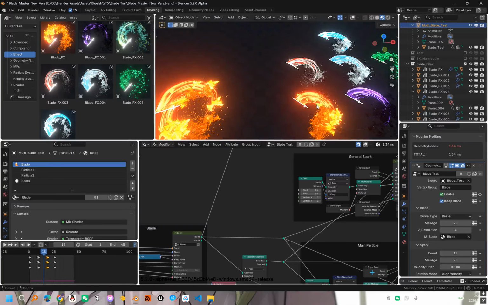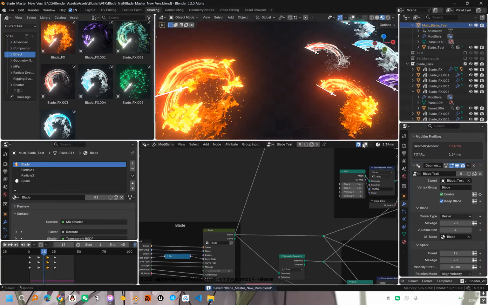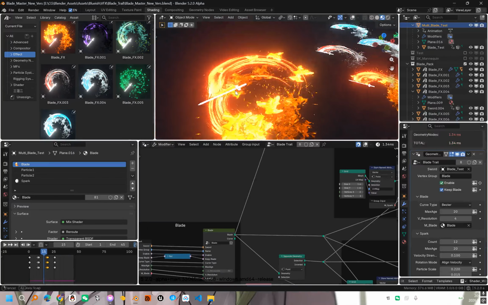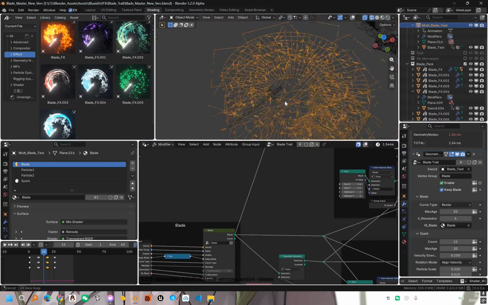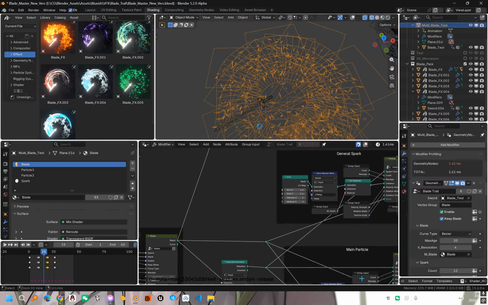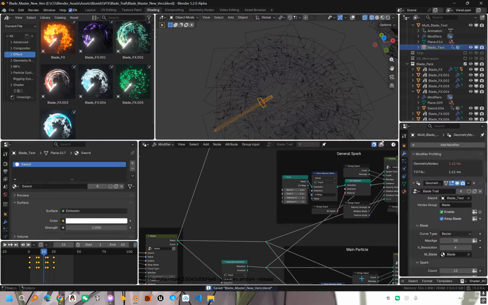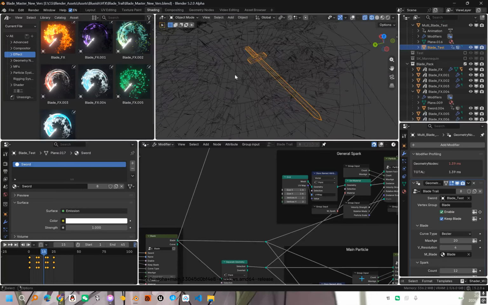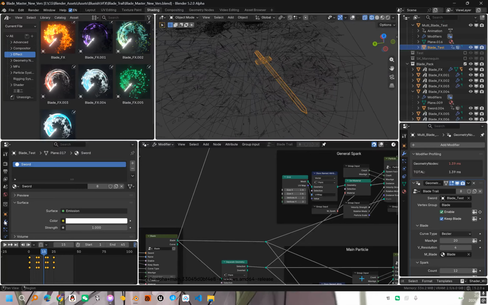So first of all, for this object, we need to select our sword object, which is just this one here. I'm gonna pin this one. So this is our sword here. And then we need to select this vertex group, which is used to extract this blade trail here.